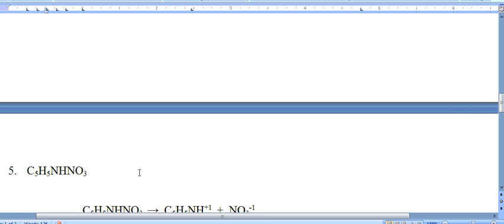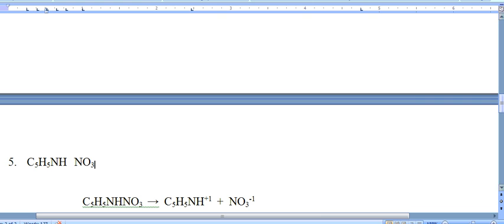So when you see something that looks like this, you have to ask yourself, who is the strong? Or where is the strong? There will always be at least one strong acid or base in every salt that we're going to be dealing with. So when we look at this problem, if we separate the metal from the non-metal, as I have in the balanced equation here, you'll notice that at the end we have a conjugate of a strong acid, nitric acid. And what do conjugates of strong acids do? Nothing. So we need to focus our energy on this C5H5NH.